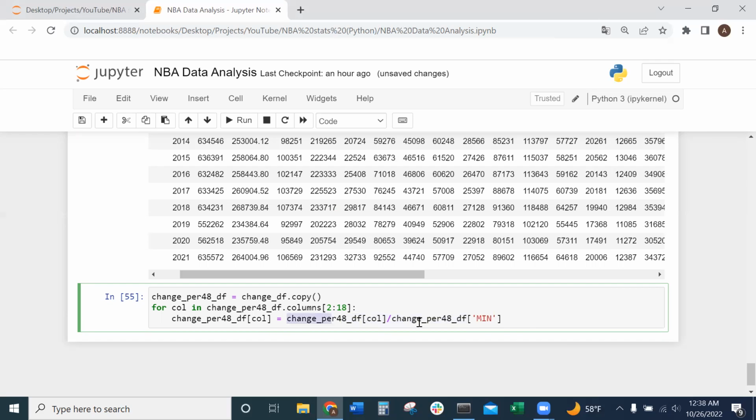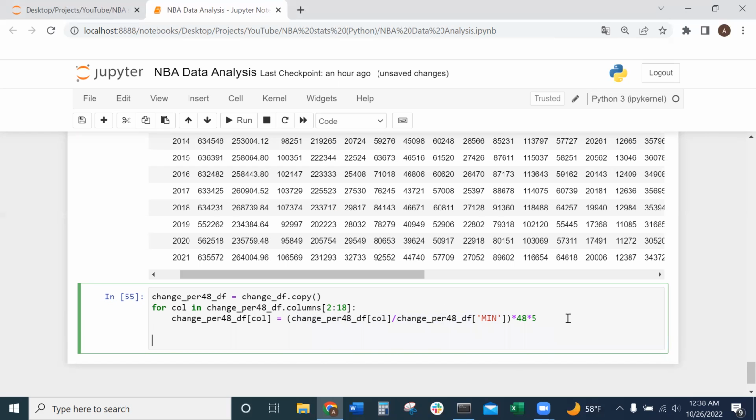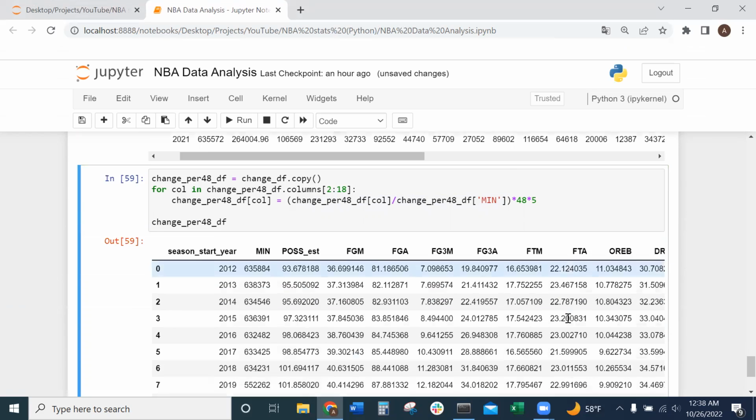So we can change up our factor here and multiply it and put that in parentheses. So we want per 48 minutes and then per team. There are 5 players on the court at any given time for a single team. So 48 times 5. And let's go ahead and print this out and make sure that this runs smoothly.